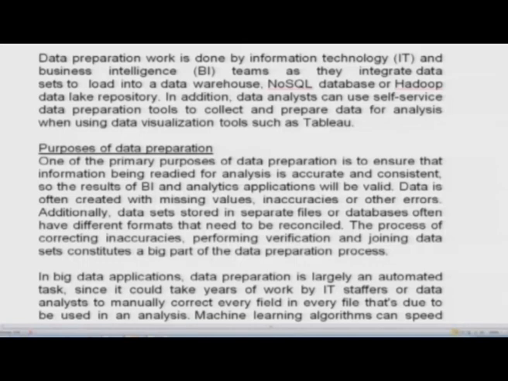So, the results of BI and analytics applications will be valid. Data is often created with missing values, inaccuracies or other errors. Additionally, data sets stored in separate files or databases often have different formats that need to be reconciled. The process of correcting inaccuracies, performing verification and joining data sets constitutes a big part of the data preparation process.